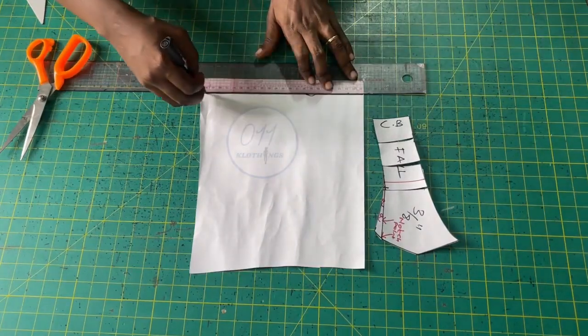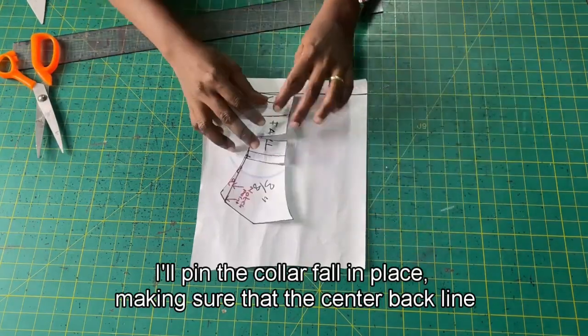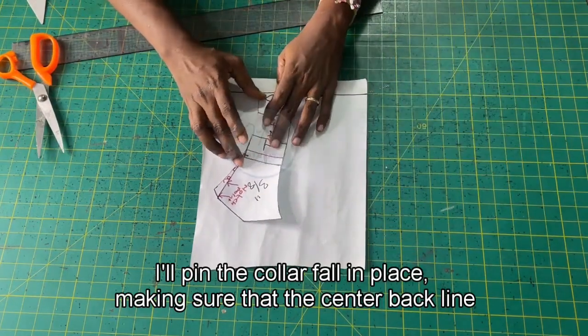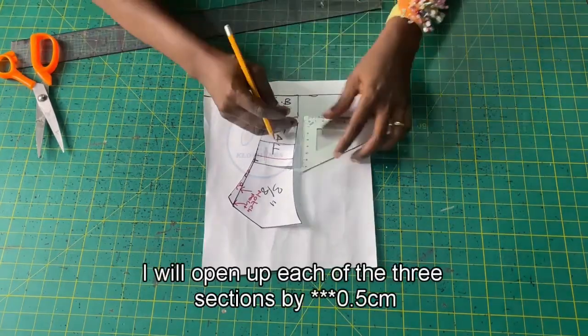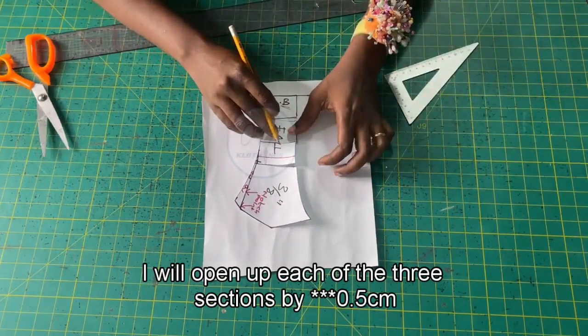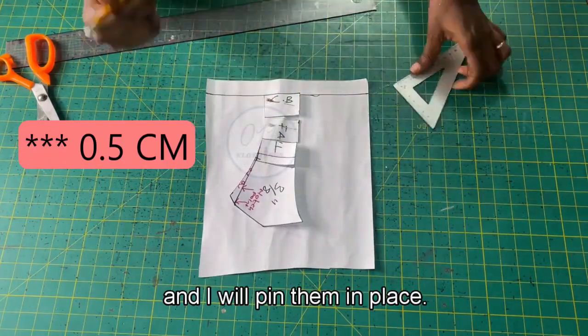I will pin the collar fall in place, making sure that the center back line on the collar fold aligns with the vertical margin line. I will open up each of the 3 sections by 0.3 cm and I will pin them in place.